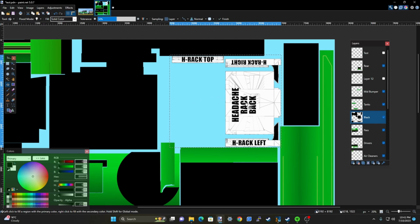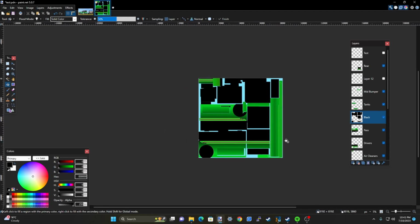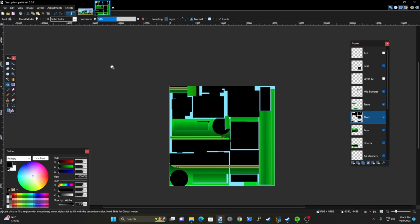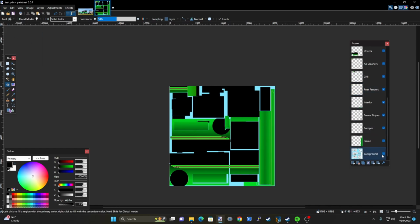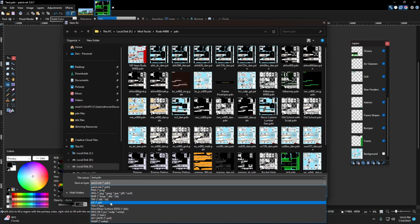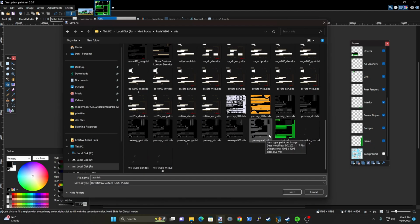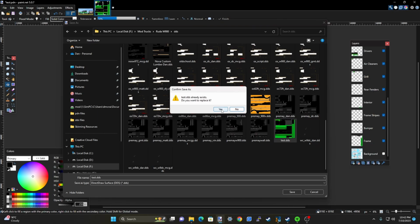Paint bucket. Okay. Let's see what we got now, if we got a paint job. Could be it. File, save. Get rid of the background. Not that there's any, everything's painted. File, save as. DDS. Where's my DDS? Down there. Go to the DDS folder. Place it.